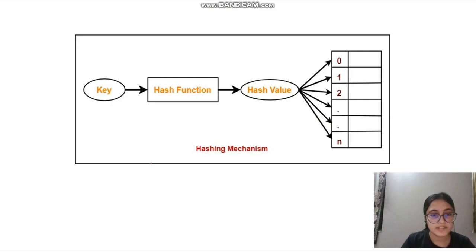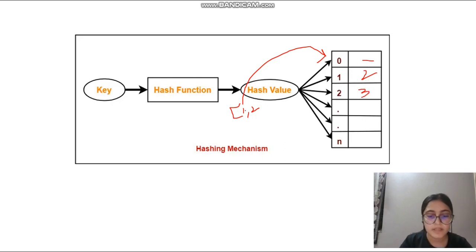So there are three steps. First, creating a hash function, then generating a value from the hash function, and then storing it in the form of a hash table. Assume that we have messages 1, 2, 3, 4, likewise. Message 1 will be stored here, message 2 will be stored here, and message 3 will be stored here. It will help us with searching.